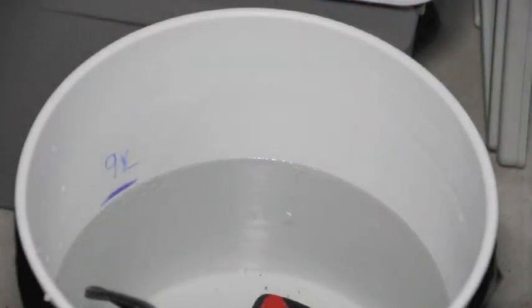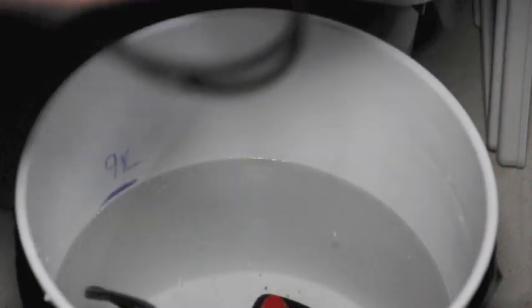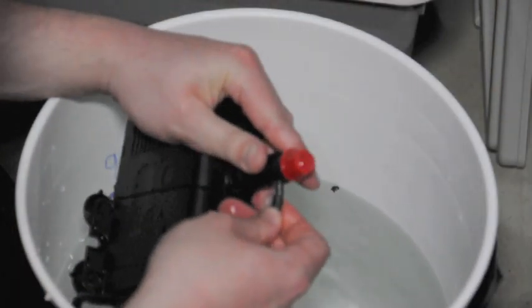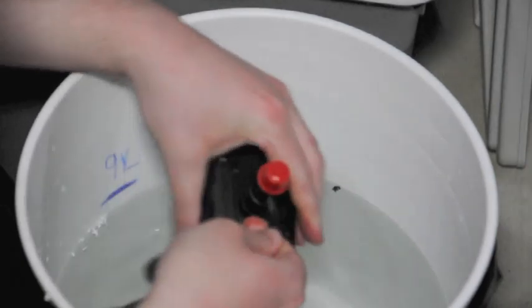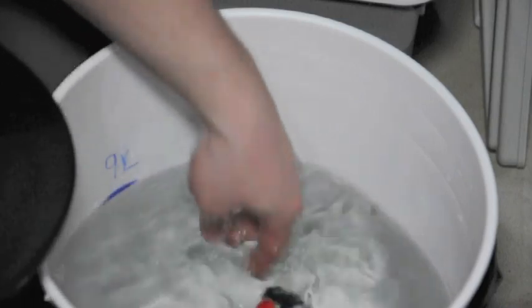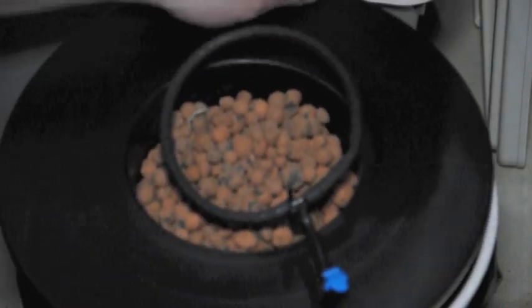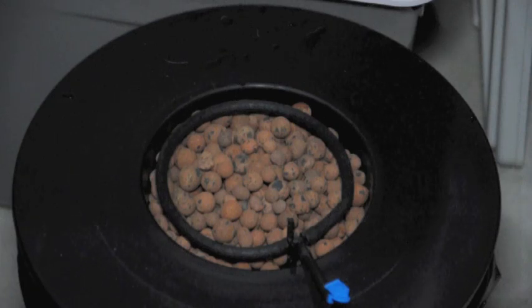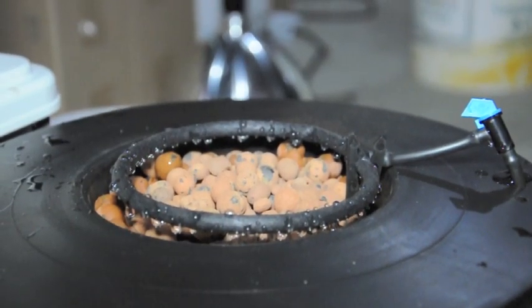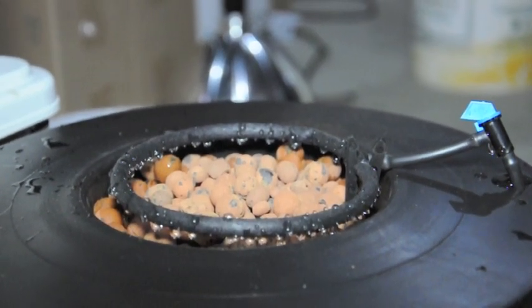Let's give it a try. I filled up the water to the 9-liter line — half of the container's content — and attached the hose. Let's plug it in and see how it works. You can see it's just dripping away, and that will eventually soak the media and feed the plant.